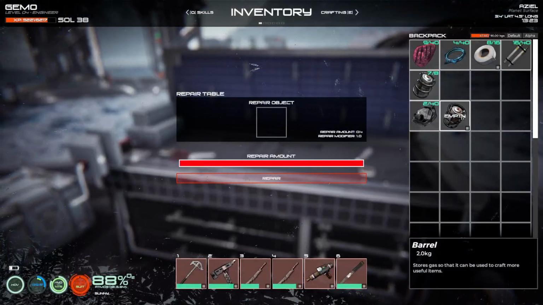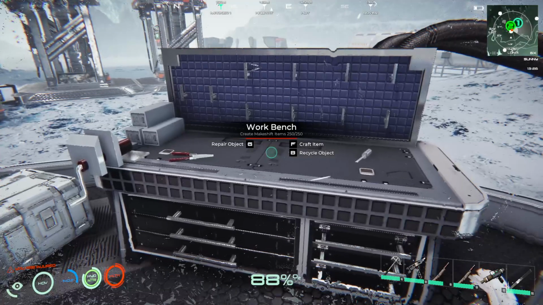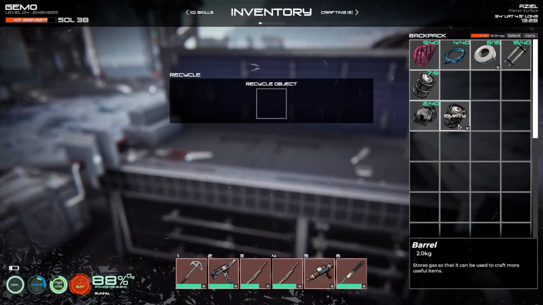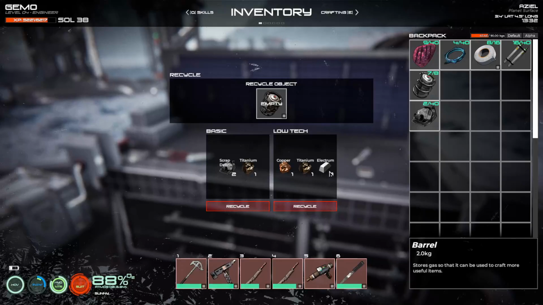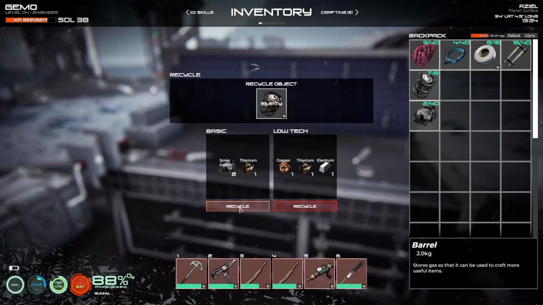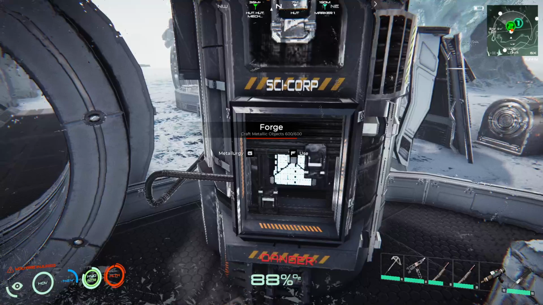Then if you want to recycle that, oh, that's repair. Wrong one. Go into recycle. Now that only costs us one scrap. Now we can scrap it again and get two scrap out of it, one titanium, or we can get copper, titanium, and electrical. Your choice. But if you do it this way, now we got two scrap out of it. So that's one extra scrap.